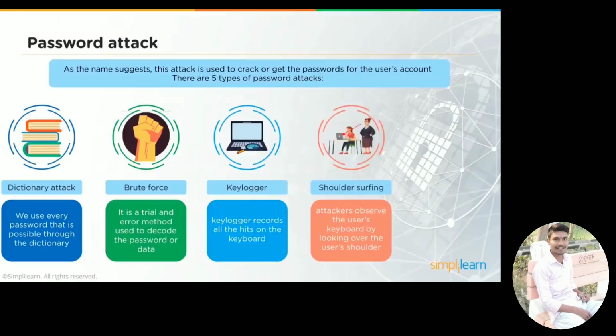Then shoulder surfing. This is a physical attack rather than being a technical one. Here you need to physically be present when the user is typing in their password, and you actually look over their shoulder to see what they're typing and try to figure out what the password is. If they're quick typers, it is going to be a little bit more difficult. If they're slow typers, it's going to be that much easier.